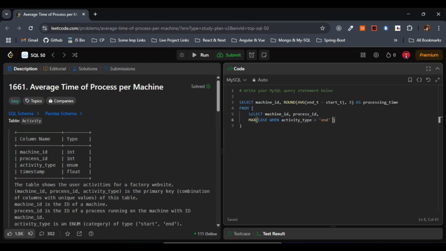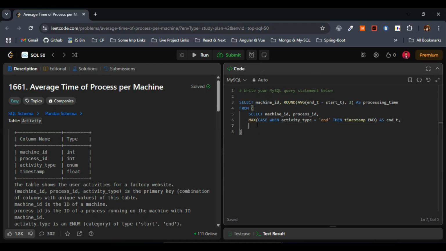This is fine, activity time end. Then, let's go with the timestamp, as end_t here. So now what we have done, we have extracted the end time.